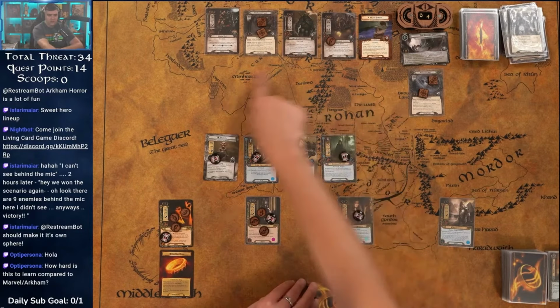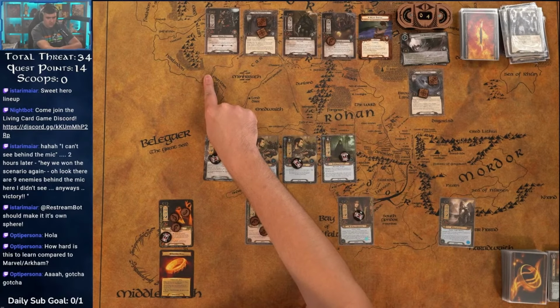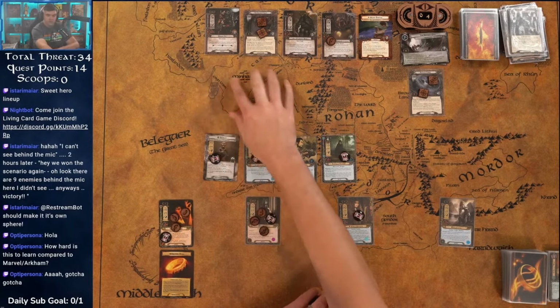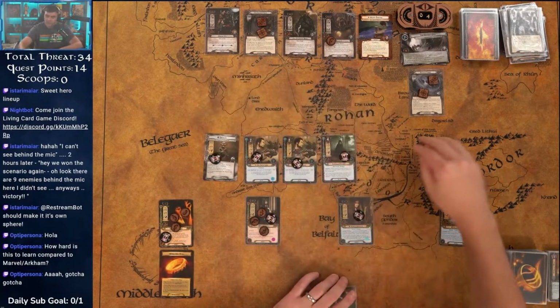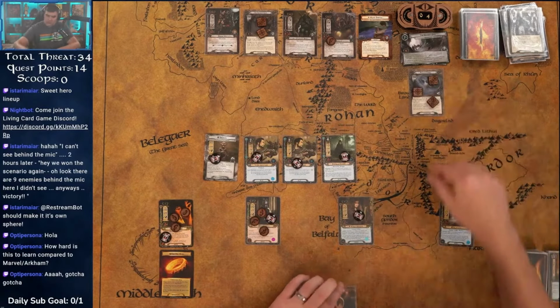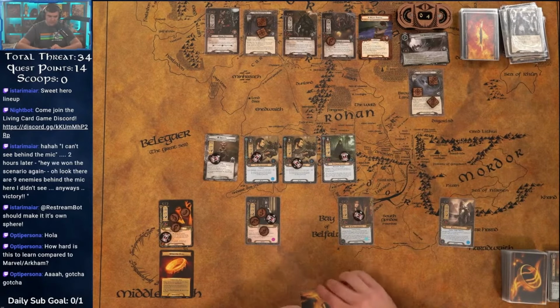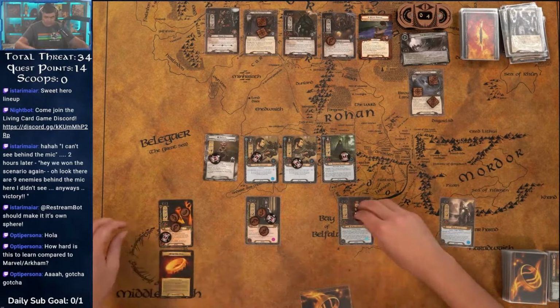So we are showing 12. Yeah. So we're showing 12. We quested for 14. So we're going to place two here. One. Takes us to... Alrighty. We're not engaging anybody. We're going to stand up.